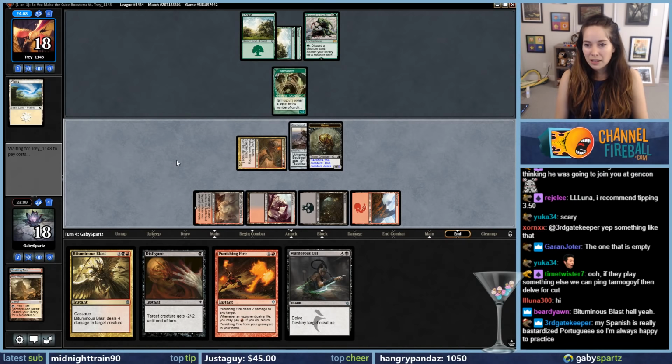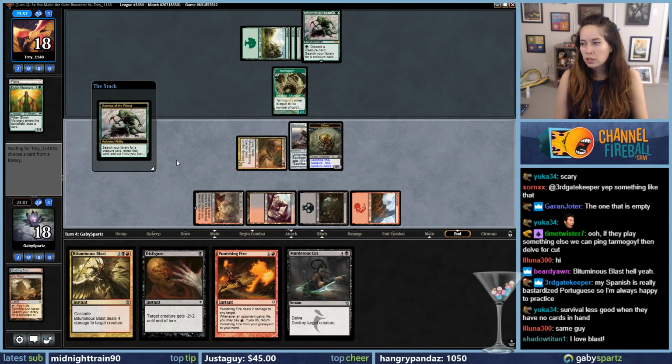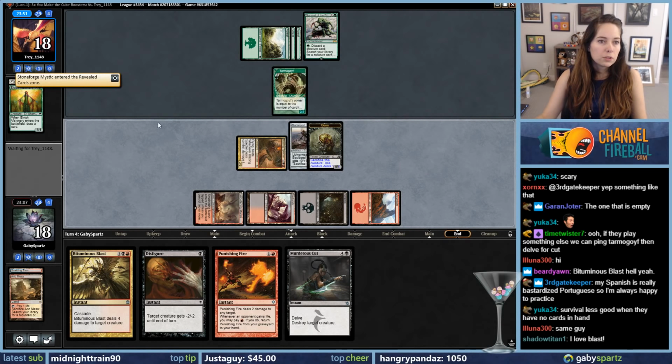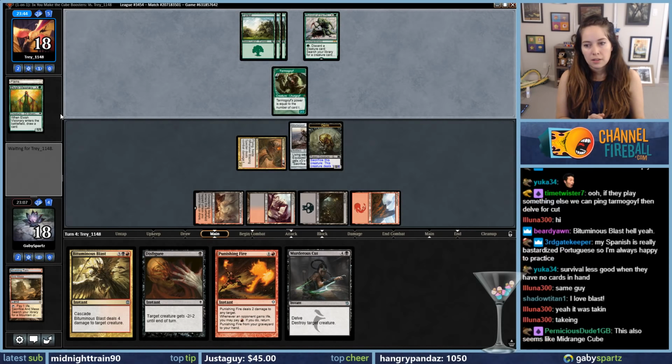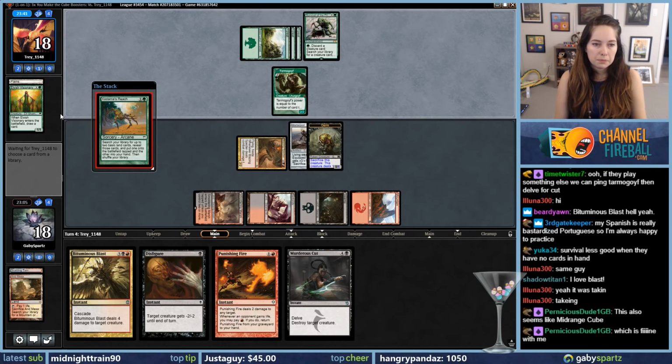Yo, Luna, welcome. I assume that you were Luna also, but now you have 300 at the end of your name. You love Blast? Yeah, it looks really sweet. It's also an instant. That's a cool card. Stoneforge Mystic enters a revealed card zone. Okay. This is a pretty mid-rangey cube. I agree with that. Okay, Kurama's Reach getting another land.